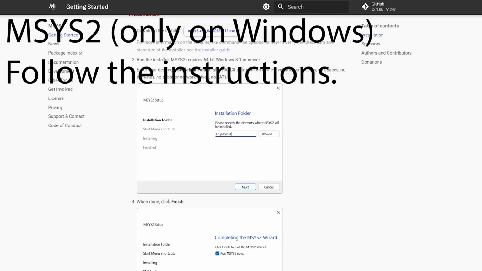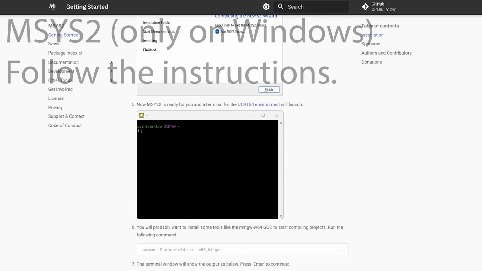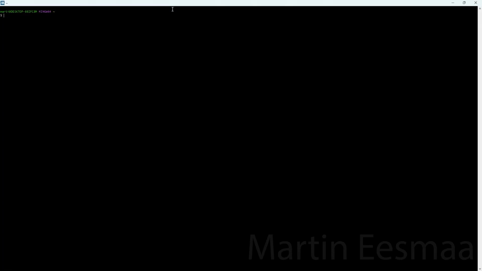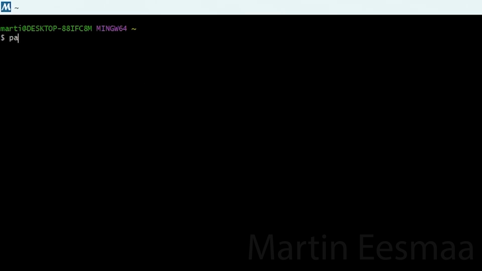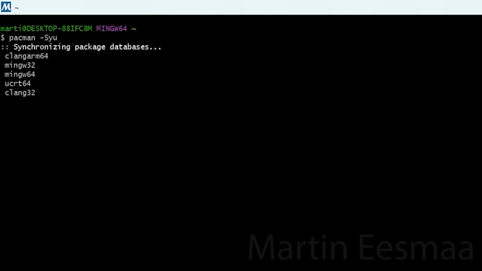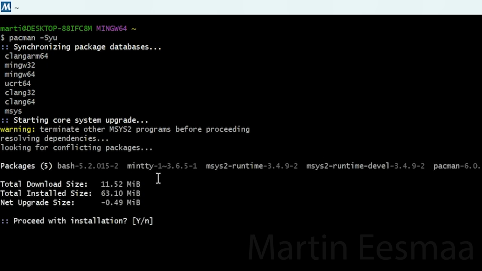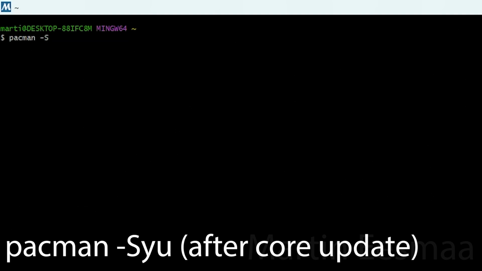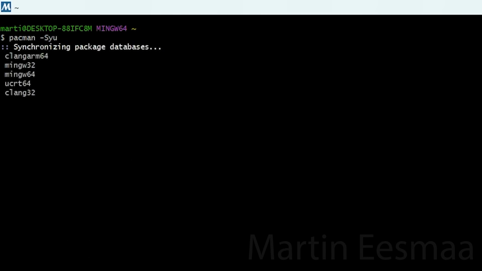Method 2, MSYS2 for compiling FFmpeg custom build out of native way. Step 1, download and install MSYS2. Step 2, after you installed, search up MSYS2 MinGW64 and run the program. Step 3, before building FFmpeg, make sure that MSYS2 is the latest update by pacman -Syu. If a core requires a restart on MSYS2, you need to press Y for yes. When the window exited, run MSYS2 again. Step 4, after updating your core MSYS2, run pacman -Syu again to receive the latest updates.